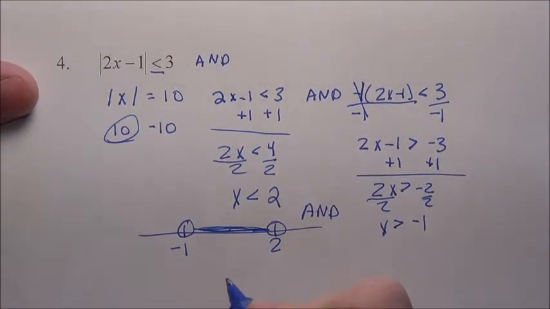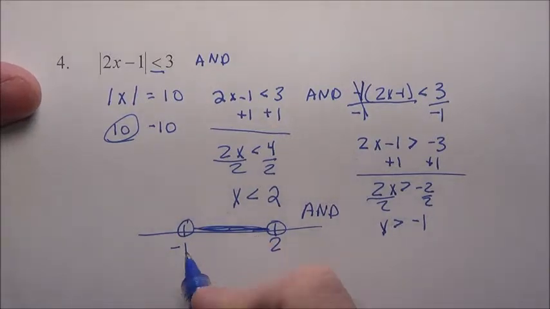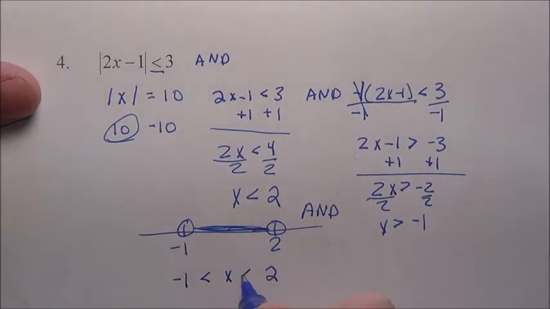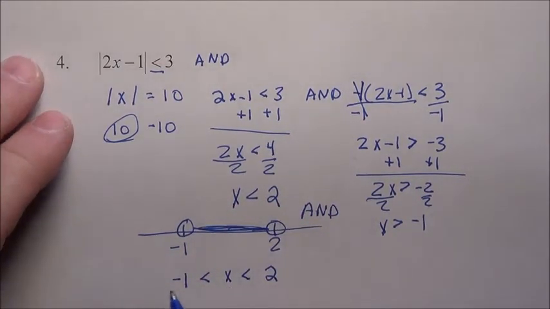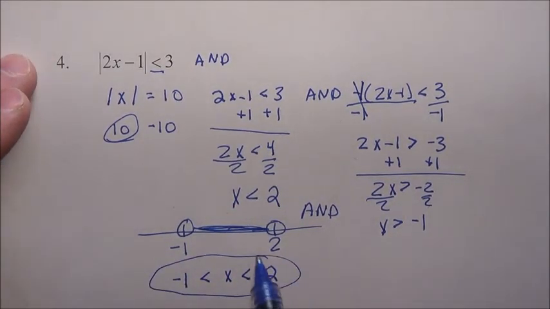Well, how do I write that? The way the answer should be written, again, I don't want the graph. The graph should help you see it. But the way we write our answer, here's negative 1, here's 2, x is between them. Alligators must eat towards the larger number, going in the same direction. So here, see, I have x is bigger than that negative 1, which I have written right here, and I have x is less than the 2, which I have right here. x is basically between them. That is how we write our solution to problem number 4.